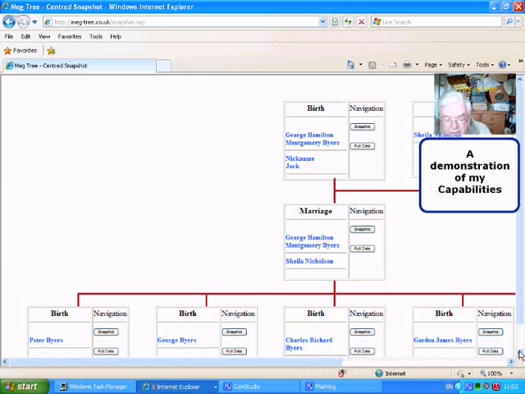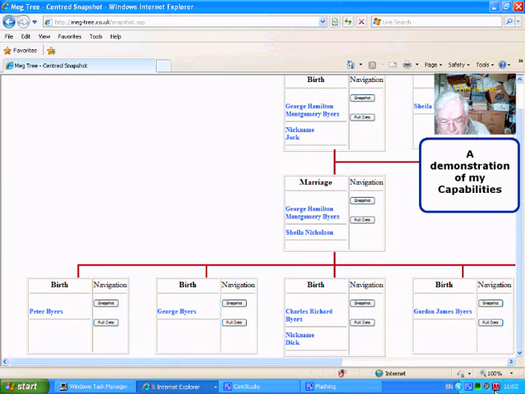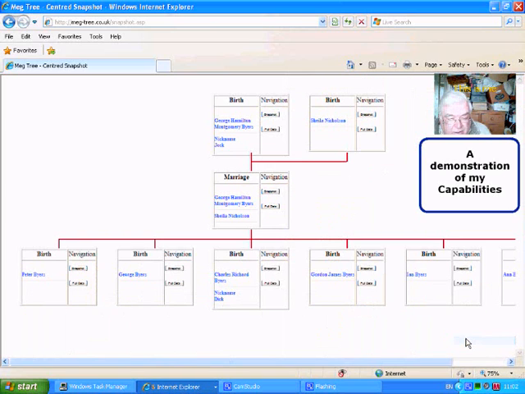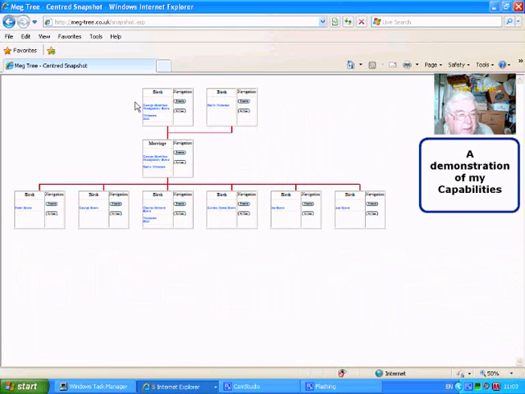So I'm going to change the screen resolution down to 75. You still can't quite see all, so I'm going down to 50%. And there's Dad, and there's Mother, and there's their marriage. There's me, George, Dick, Gordon, Ian, Anne, and I could keep clicking on these snapshot ones, and I could work my way through.